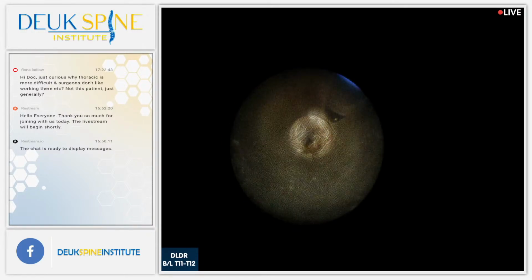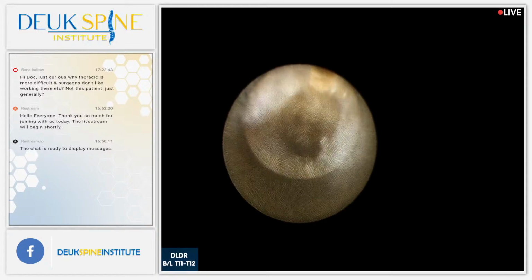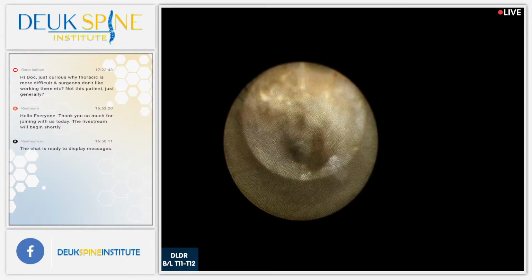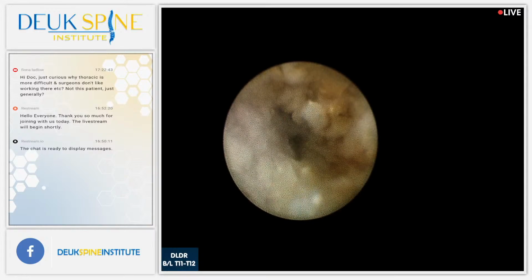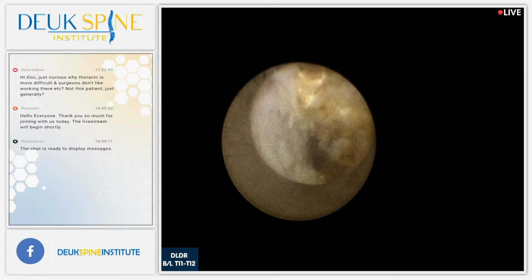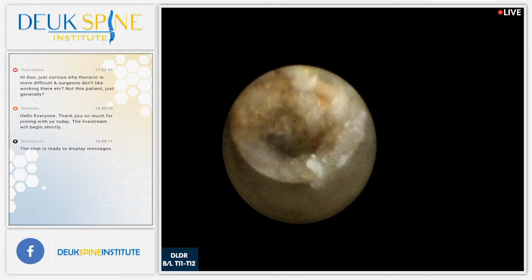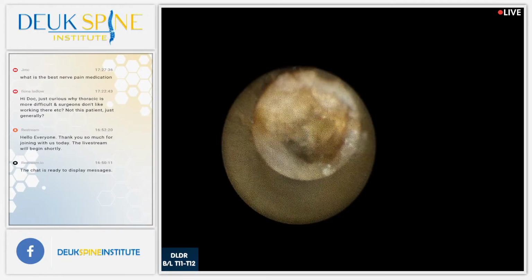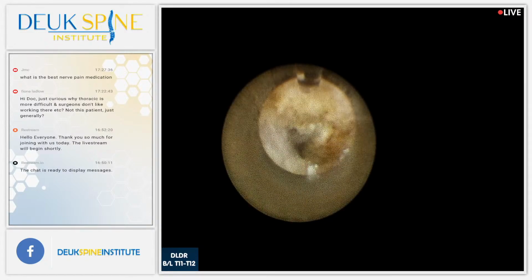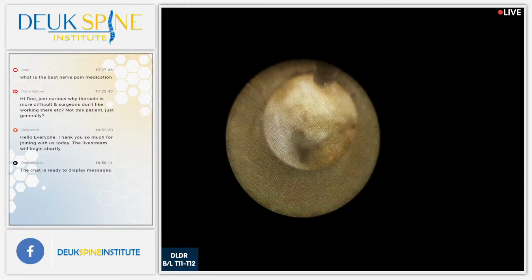All right, so I'm inside the herniation right now, and I'm literally using the laser to break it up into pieces. I'm trying to chop off as much as I can. I won't get it all. And tell everybody I'm not going to get all your herniation, because I can't. It's not possible. Nobody can, by the way. See, this is better, Luis. For this particular patient, at this particular disc, it's just a better thing. I think it's always good to try to get the larger scope if we can, but you got to look at the disc and say, how much of this can we really get? Is this disc collapsed? If the disc is too collapsed, we got to go with the smaller scope. In her case, her disc here is pretty collapsed. So I think it was a good try.